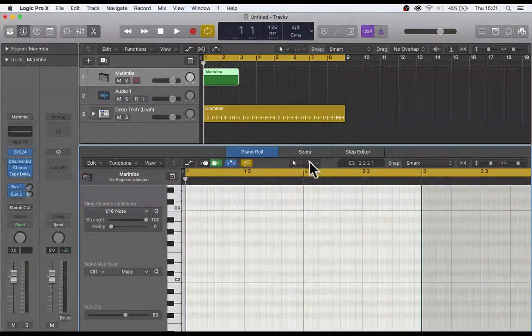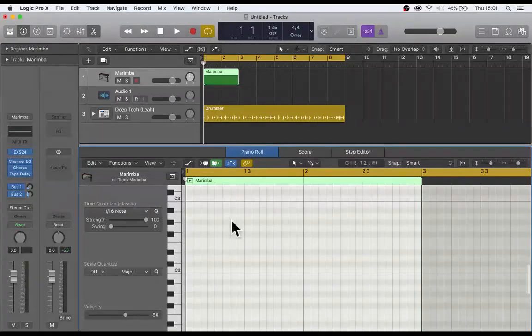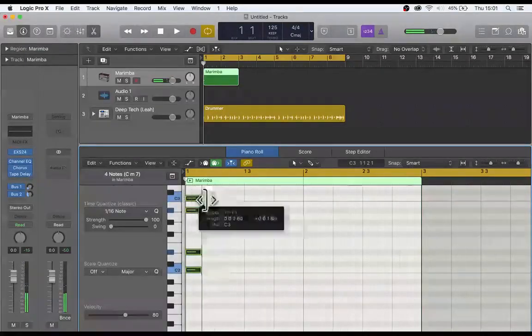Now, what Logic does to give you the tools is you have a left click tool available and a command click tool available. So by default, that's the pencil. You'll see that if I'm in the MIDI region or the piano roll, if I hold command, that swaps to a pencil. So I'm just going to draw in a few chords, and I can highlight them and extend them.